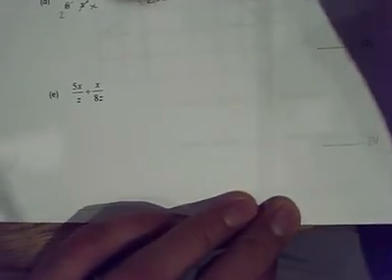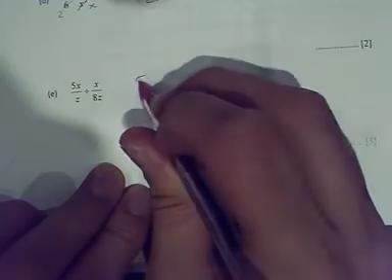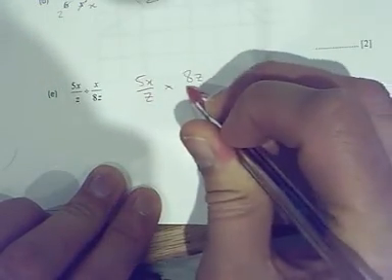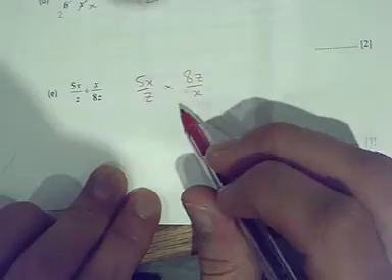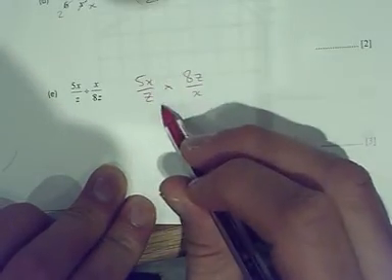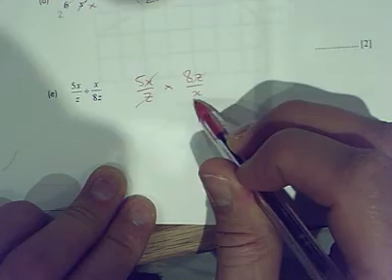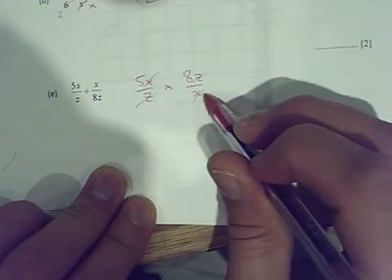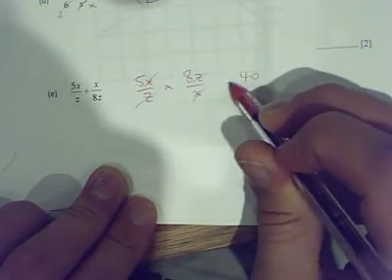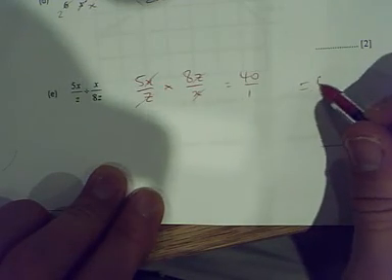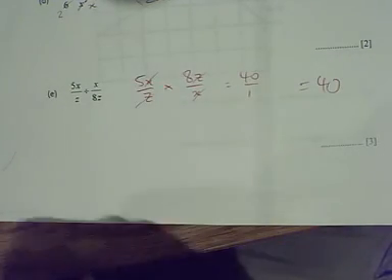When you divide fractions, you flip the second fraction and multiply, so this becomes 5x over z times 8z over x, and again we can cancel anything from the top with anything on the bottom when we multiply two fractions. So we can cancel this z with that z, we can cancel this x with that x, and we'll have 40 on the top and 1 on the bottom, and 40 once is 40. So that is the simplest way we can write that.